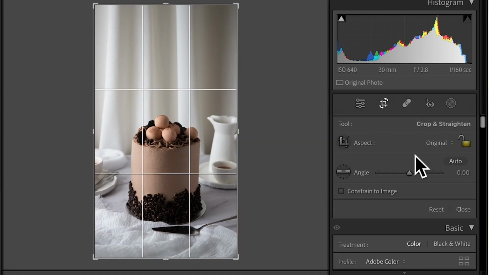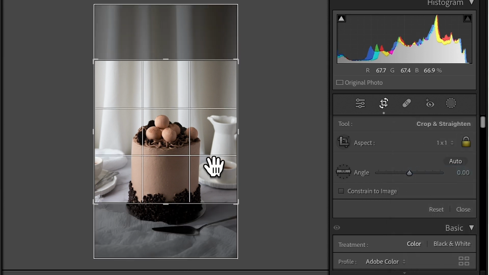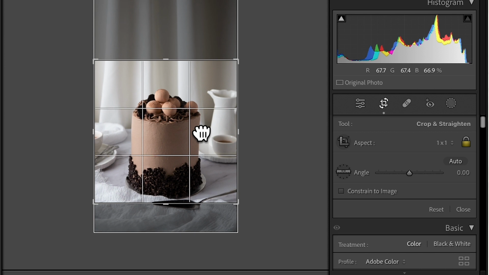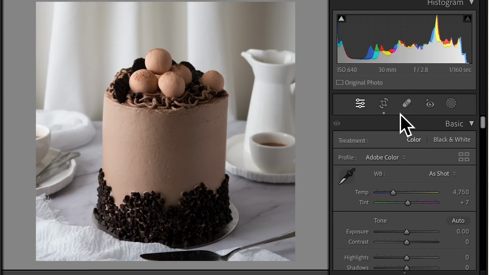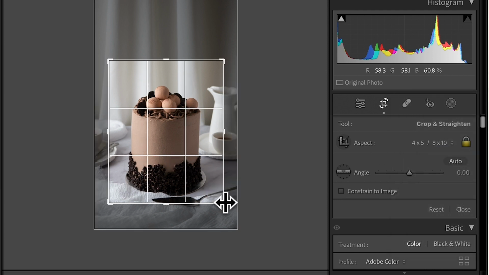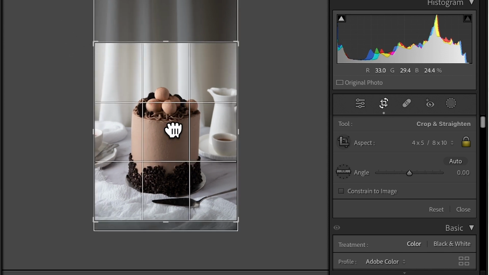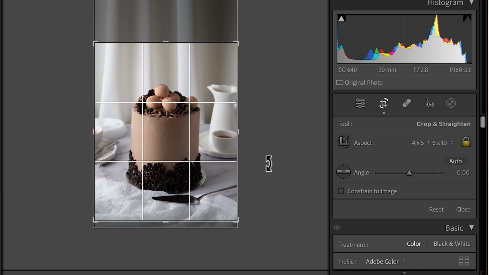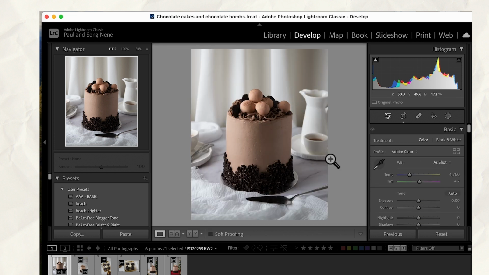For example, if I want this to go to Instagram, I can just use the square crop. Let's say I want to upload it on Facebook, I can also use the 4x5. This is by the way my most used crop because my clients are usually uploading their photos on Facebook. So let's do 4x5 in editing this photo.